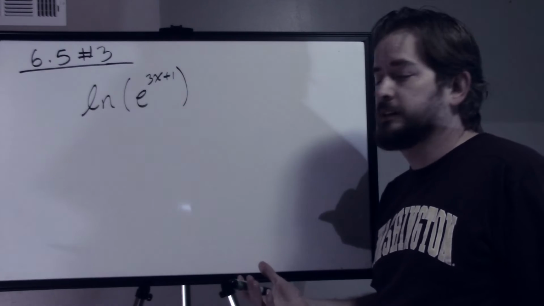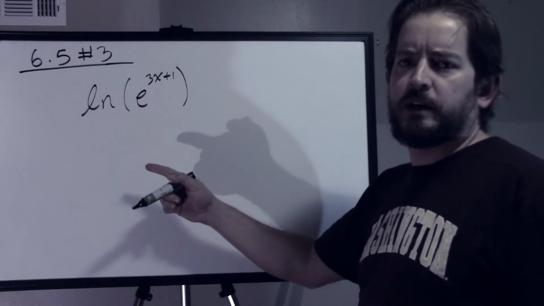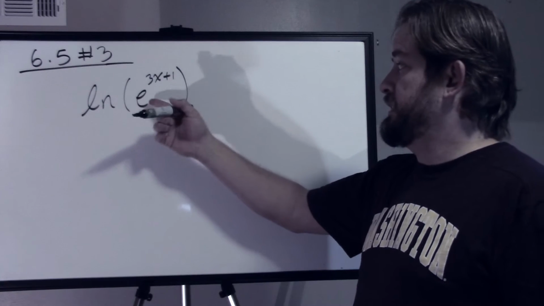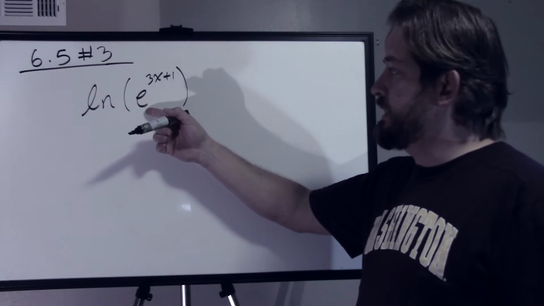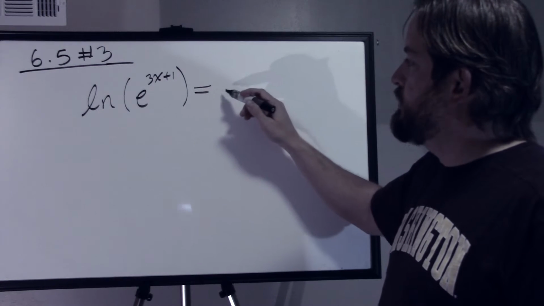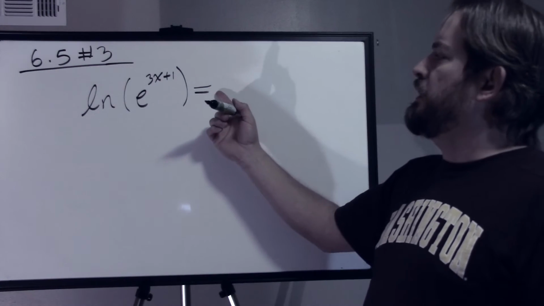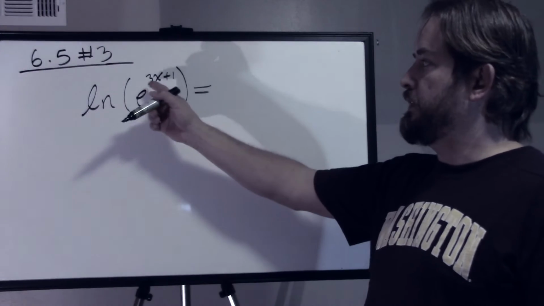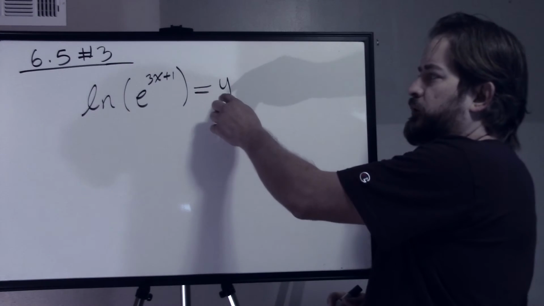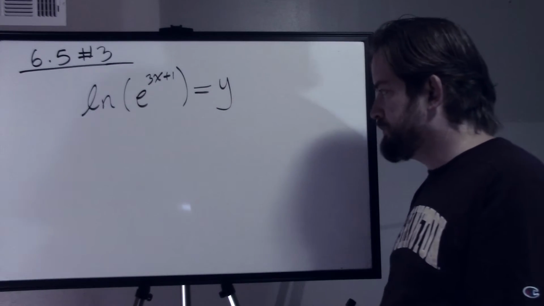Again, there's a rule here that makes this quick and easy. Since my base is e and the base of the exponent inside the logarithm is e, those cancel out. But to go the long route, I can say this has to be equal to something. I don't want to call it x, because I already have an x in here, so I'm going to call it y. Essentially I want to figure out what y is.